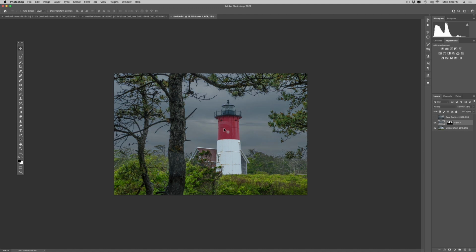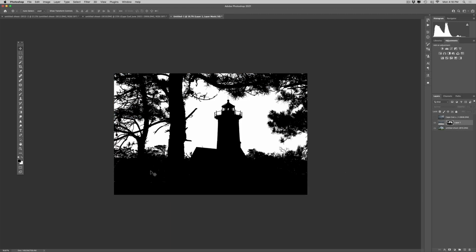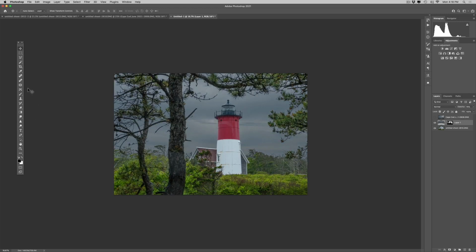Now, typically, when a sky gets down closer to the horizon, it gets lighter. And if we click on the mask that we've got in this layer, in fact, if you hit the Alt key and click on the mask, you get to see the mask, and actually there's some stuff sticking through here. What we want to do is basically paint some black to partially hide that. So let's get a brush, or the B key. I'm going to get a nice big brush, and I'm going to work at 20%, with 20% black, and I have the mask chosen, and watch what happens as I start to paint here with 20%.